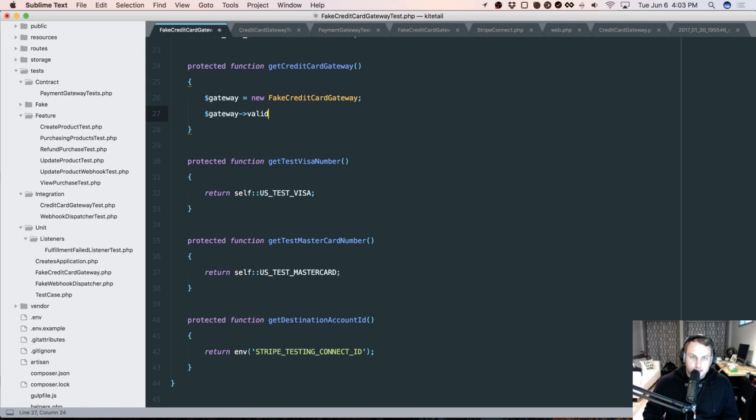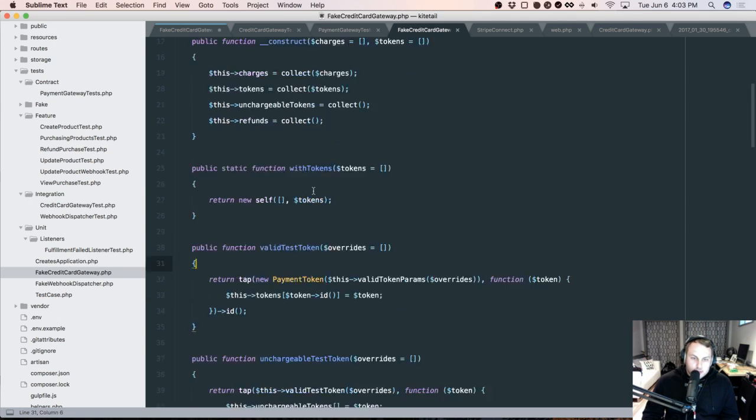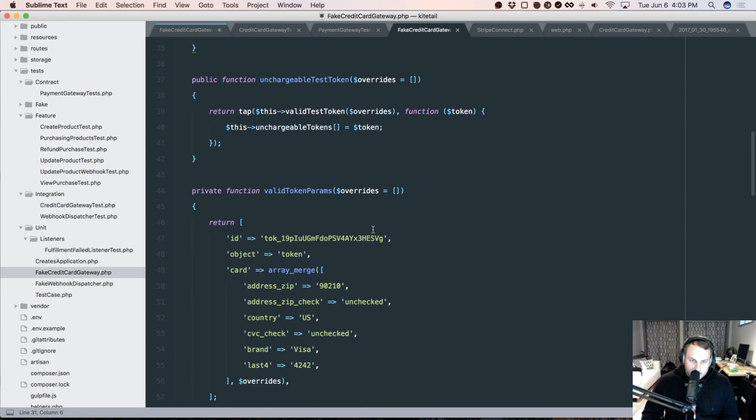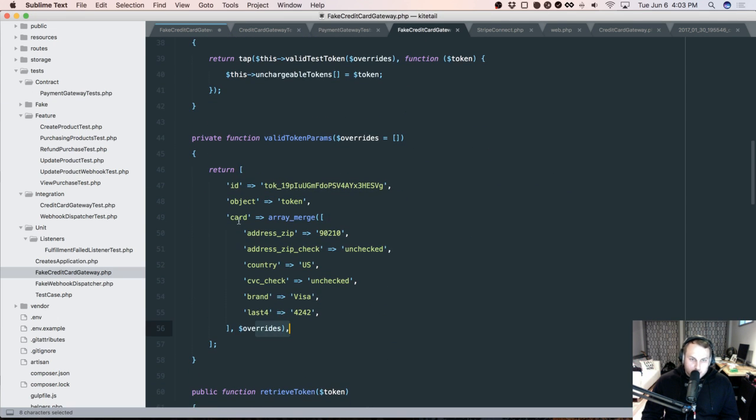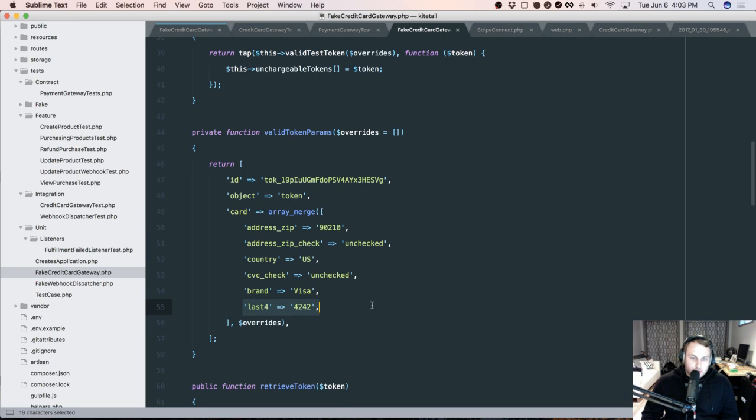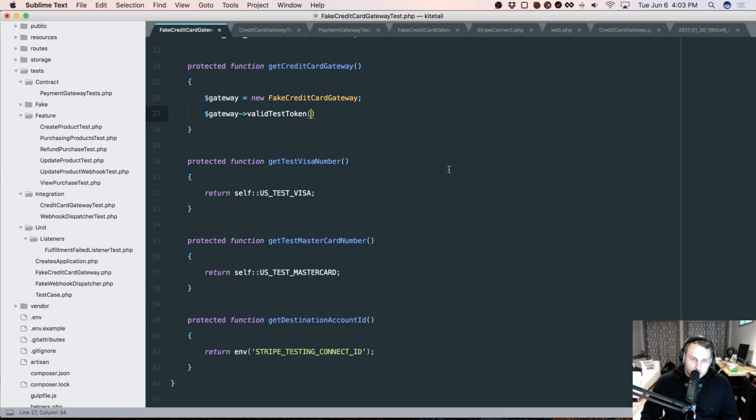Can I type? And it looks like this takes some overrides that get passed in here, and we merge the overrides into the card. Okay, so we don't know the actual card number when we get the token. In this case, it's just going to do this last 4 thing for us. So let's think how that's going to work.